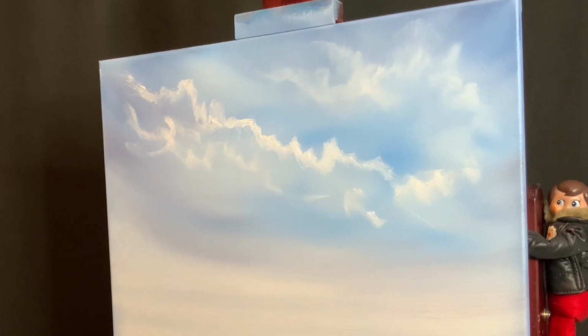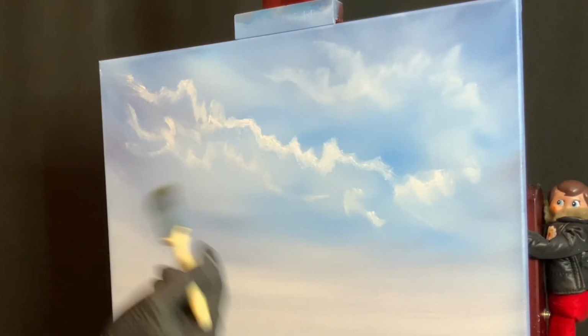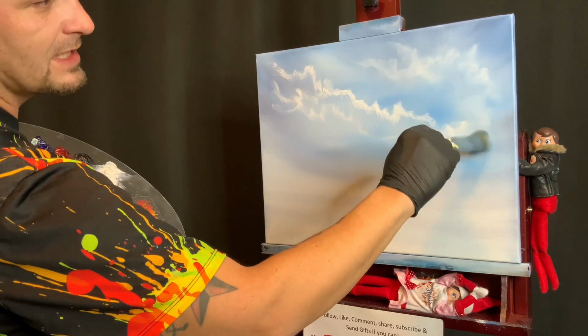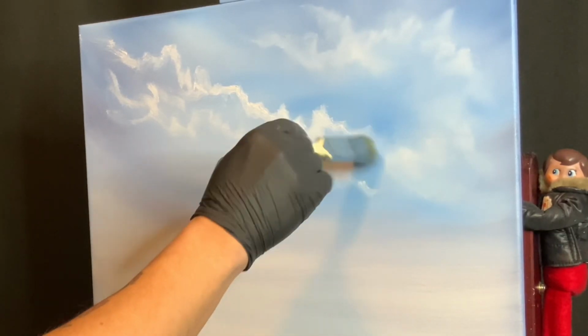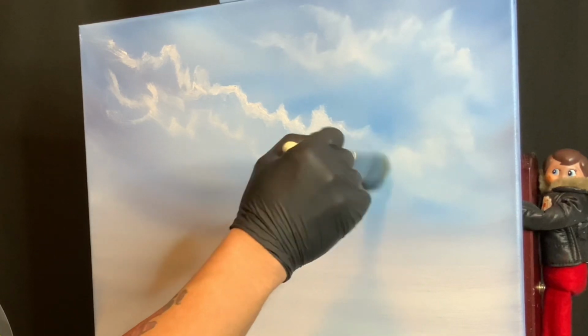Fantastic, because we didn't cover all of that blue. Look at that. Just the neat little things you can do just by spinning it up, right? Still, dry brush, doesn't have much paint on it. And then come back in, start to pull these guys downward now, right? We were kind of pushing those guys up and maybe letting them grow a little bit. Now this guy, maybe we can pull him up here, pull him down there, up and down and up and down, and more pressure, less pressure. You want to blend this guy out a little bit more?